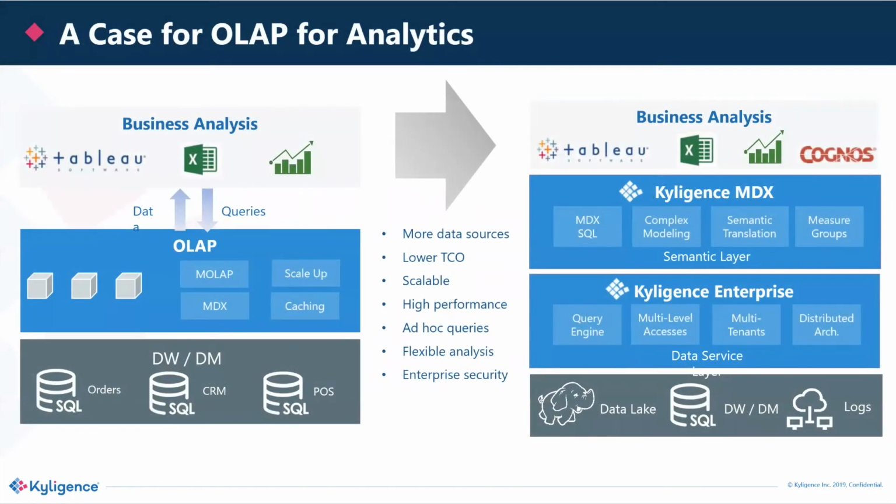So flashback here, and again, there are two diagrams, the left side diagram and the right side diagram. We talked a lot about Apache Kylin and Kyligence, what it is and what it does, but why Kyligence? Why is this a solution which is going to be helpful for Excel or the business analytics community out there? If you look at the left-hand side diagram, this has been a very proven technology. A lot of Excel analysts and users have been using OLAP technology underneath, connecting to your data marts, CRMs, orders, point of sales information, etc.